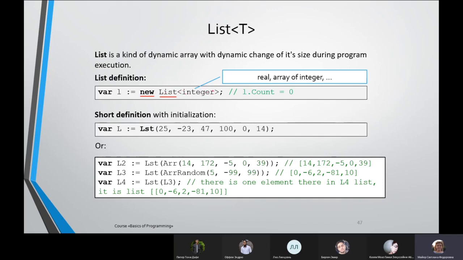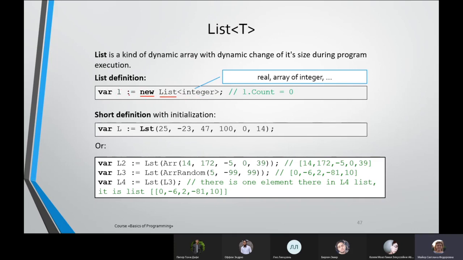Here we use these angle brackets to have the type of the list. And type can be different. It can be of real type. It can be array of integers or array of reals. So it can be different. Char type. And here we have a list of integers.